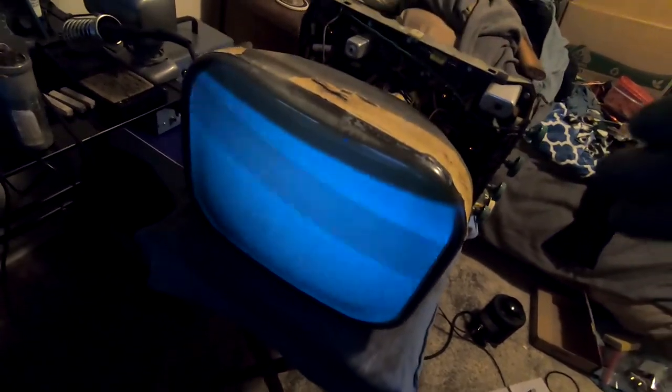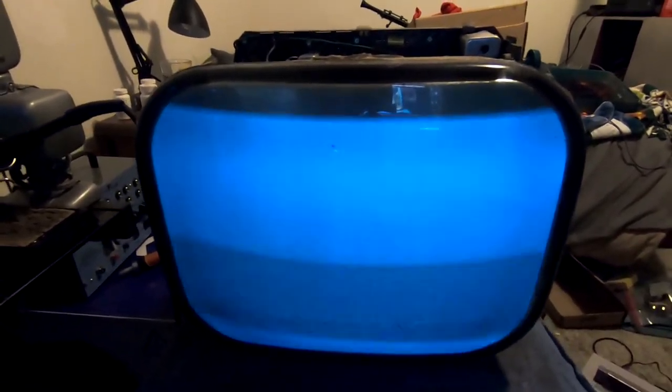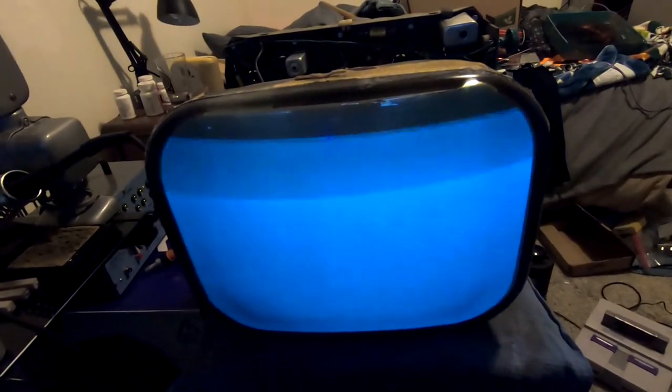I've never actually used the RF out, and stupidly, I don't have a balun for this. Someone's messed with it before, so it's kind of haphazard. But yes, we do actually have a picture. Now the contrast control is dirty, so we get some junk in there. However, there might be something like improperly tuned IF cans or something, and the signal's just not coming through, or the RF output on the Super Nintendo doesn't actually work anymore. Not entirely sure, and I don't currently have another RF converter with me to actually feed this a signal.